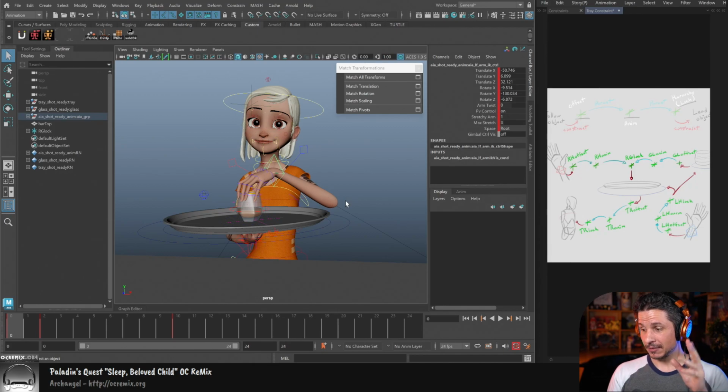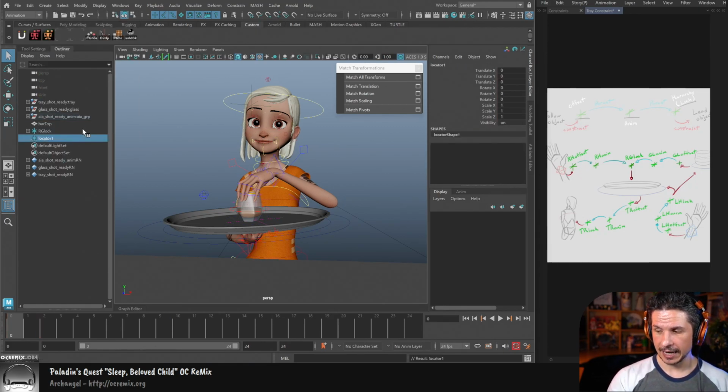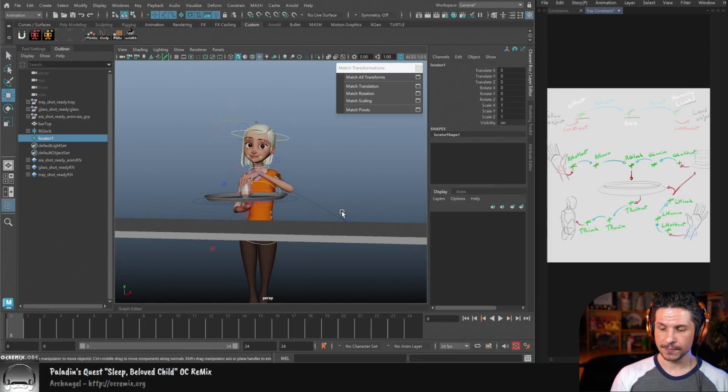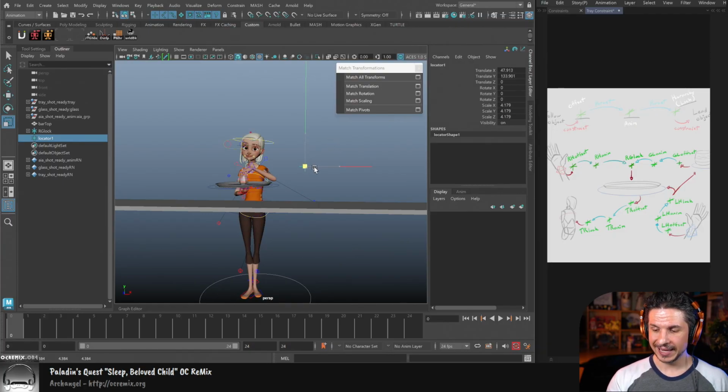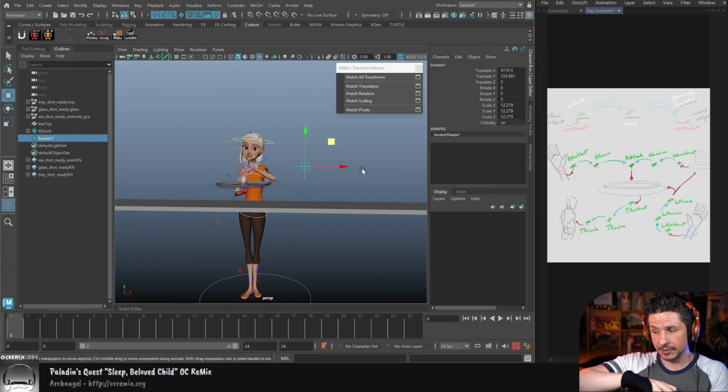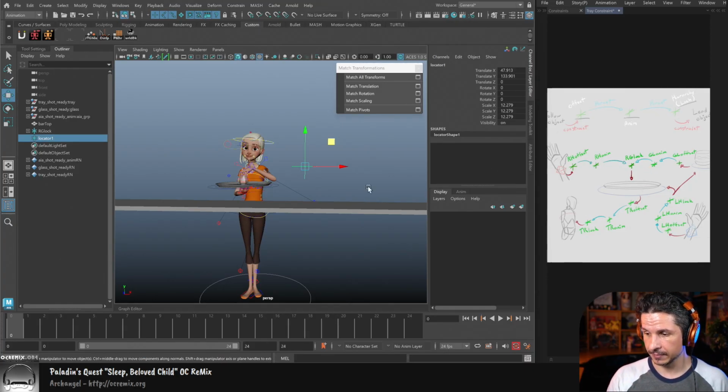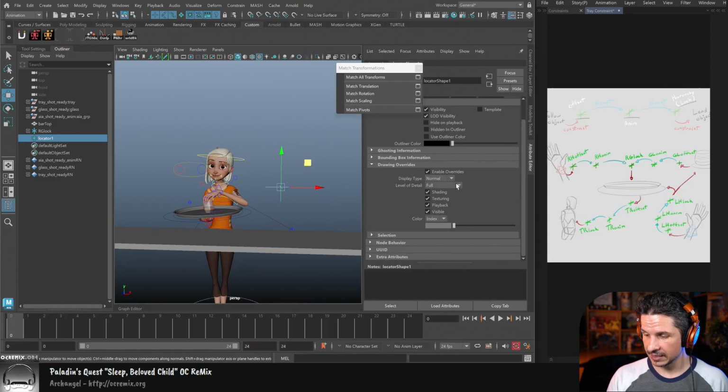So once again, we need our locators, and we're going to make 3 new ones. Now, could we just use the RG lock up here? No. The reason why we can't use that is because we are switching the entire constraint setup from following the glass to following the tray. So to do that, we need a totally new independent setup here. So first off, let's change the colors. What are we going to do here? Maybe let's do bright blue.